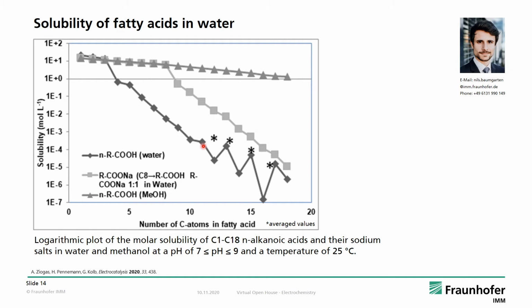So to improve this behavior, or to improve the solubility, it is a possibility to create a basic environment by adding sodium hydroxide or potassium hydroxide, for example, so that the acids are present in a deprotonated state, and that, as you can see here, improves the solubility of the fatty acids.